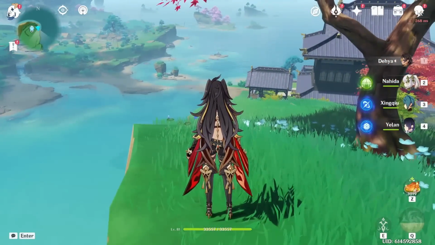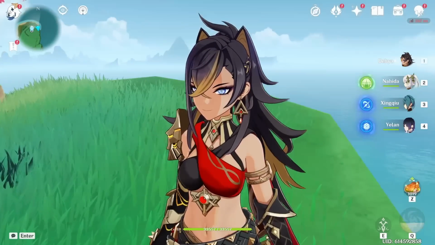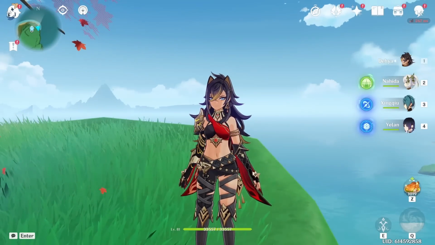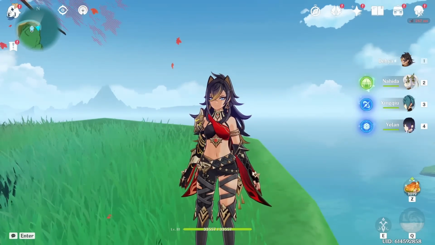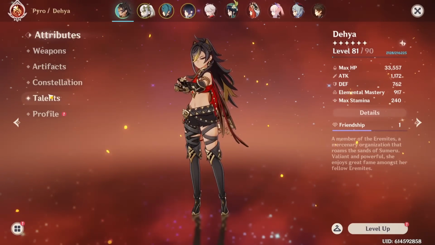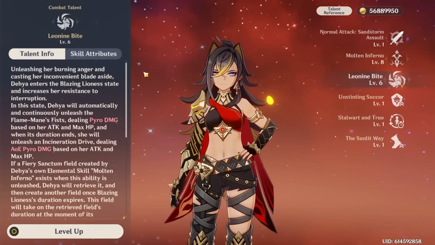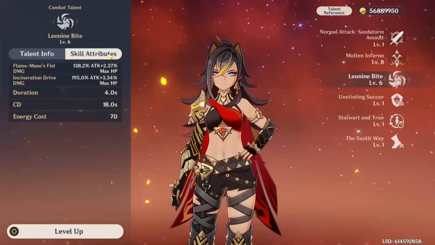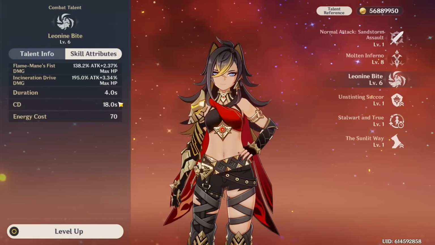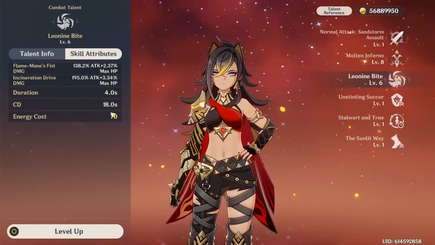In terms of weaknesses, where do we start? Her ratios kind of suck. Her pyro app is really janky for almost any team comp you want to put her in. She doesn't really have clear scaling, like do you build her attack, do you build her HP, you kind of split stuff. Her burst lasts like 4 seconds, does okay damage, but 4 seconds, 18-second cooldown, 70 energy.